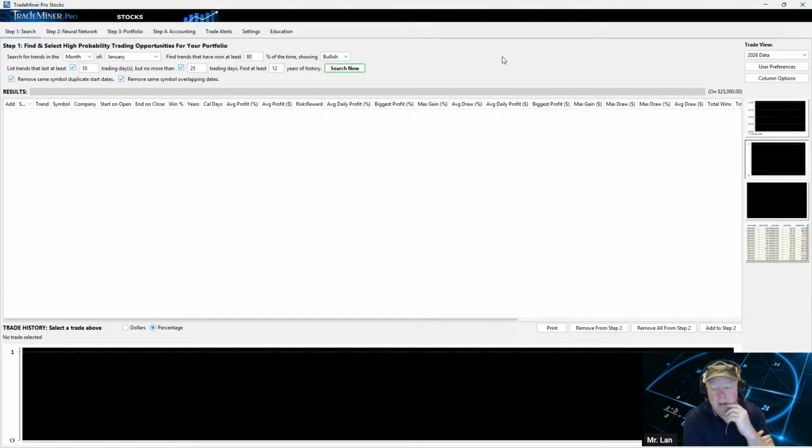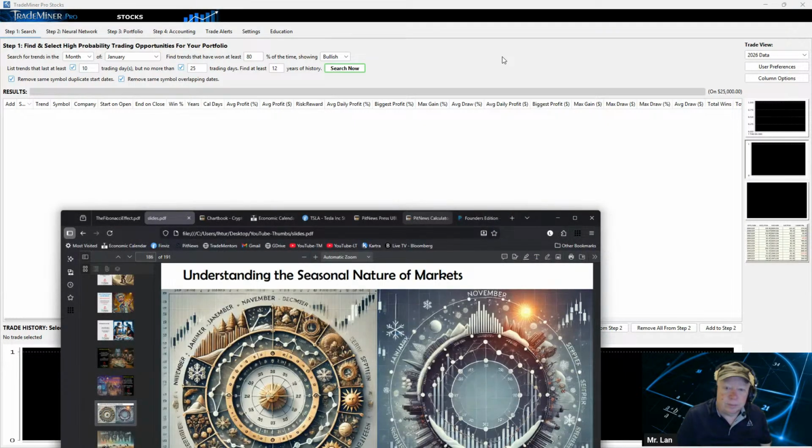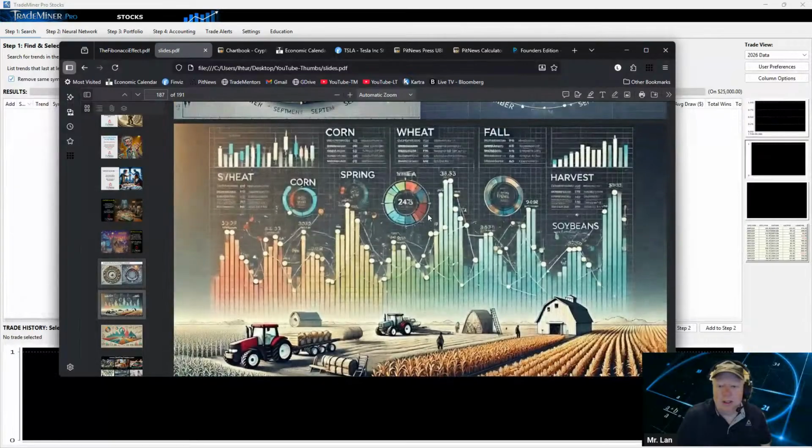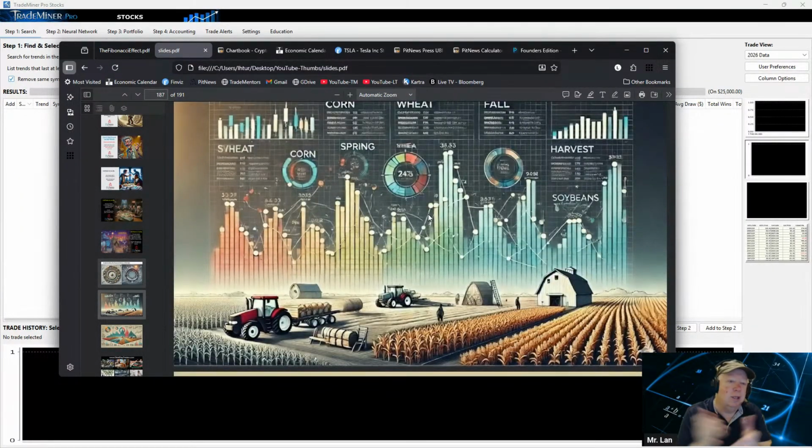So let me just throw out a quick idea of what the seasonal nature of markets is. It has to do with, when it comes to planting crops, it's easy to understand. We plant them at the same time every year. We harvest them at the same time every year. We bring them to market at the same time every year. They're susceptible to damage at the same time every year, too much rain, not enough rain. They're susceptible to transportation costs and storage fees at the same time every year. So it becomes a seasonal cycle that goes through each year after year after year.